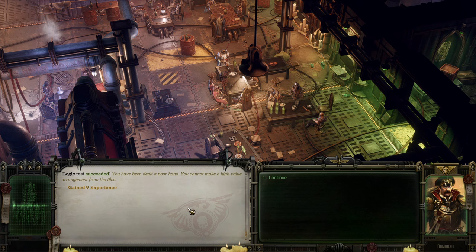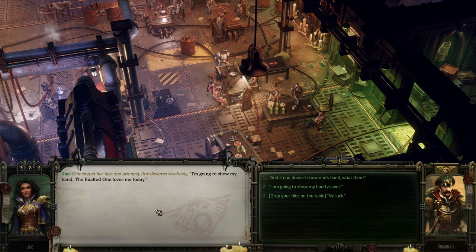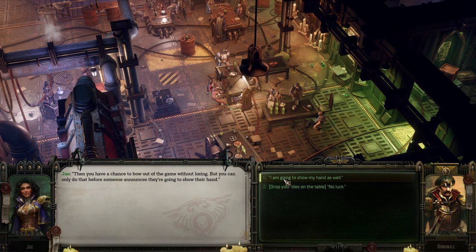You cannot make a high value arrangement from the tiles. Glancing at her tiles and grinning, Jai declares resolutely, "I'm going to show you my hand. The Exalted One loves me today." "And if one doesn't show one's hand, what then?" "You have a chance to bow out of the game without losing. But you can only do that before someone announces they're going to show their hand." "Alright, so I know that I have a bad hand."